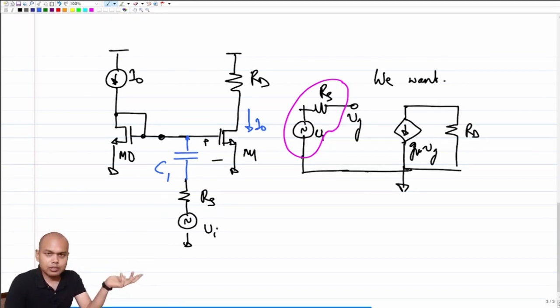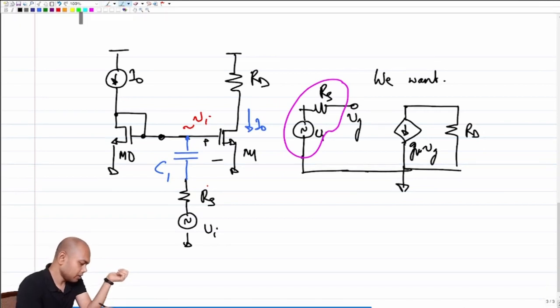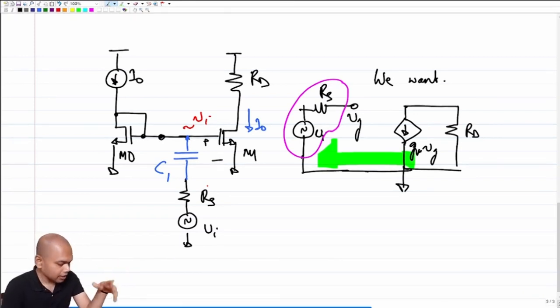What about the incremental picture? So what is, again, the goal? The goal is to design it in such a way that this voltage is almost equal to Vi, right? Ultimately we want this configuration to get materialized. So our goal is still to ensure that the gate voltage of M1 is almost equal to Vi, which essentially means that we have to figure out if there is a loading effect in the incremental picture, right?